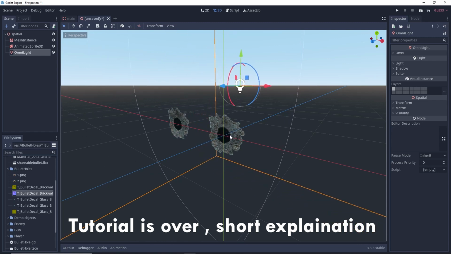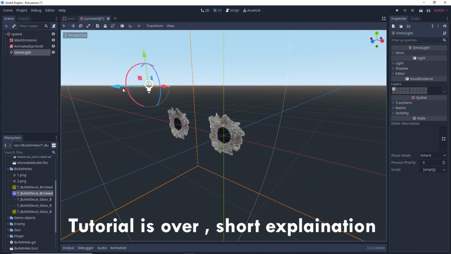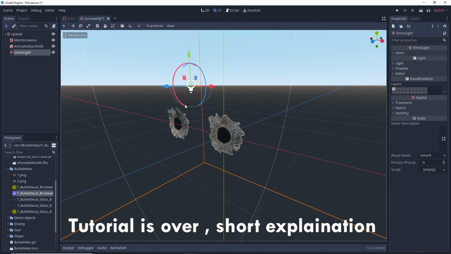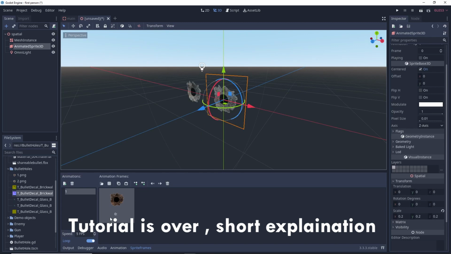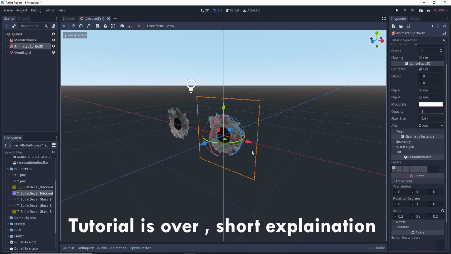But even in the dark, our animated sprite will become dark, and even this bullet hole with a normal map will become dark. And if there is light, then both of them will be lit. The only difference you get is that at some point the light looks greater here, but this normally looks okay. So there is not much difference because the bullet holes are too tiny that adding a mesh instance with a normal map won't work, or you can say it will be fully ignored. So I just found adding an animated sprite is easy because you can just pick a random texture with no more lines of code, and there will be no clumsiness.